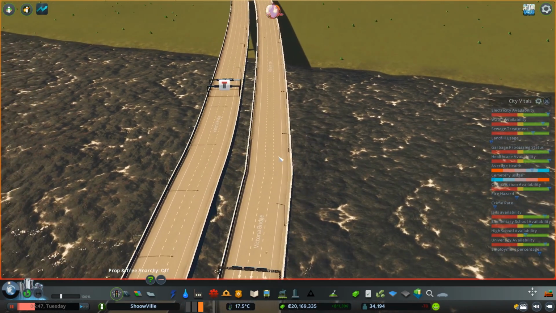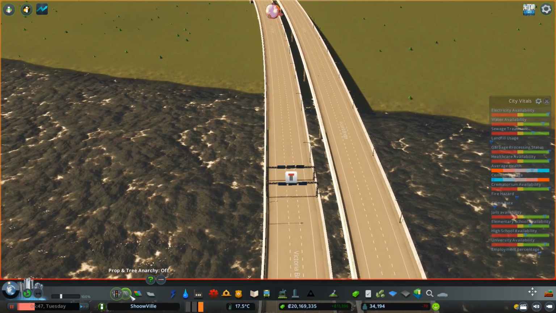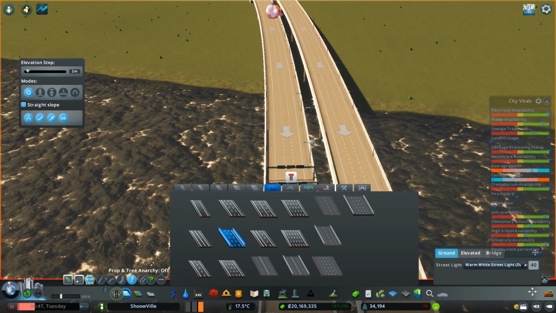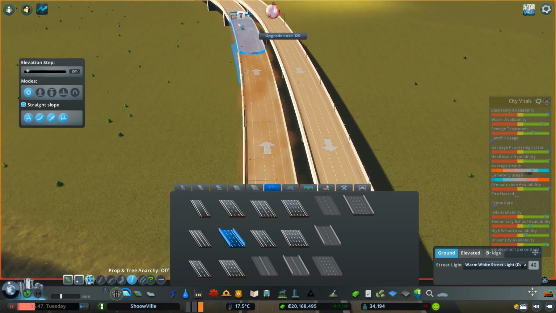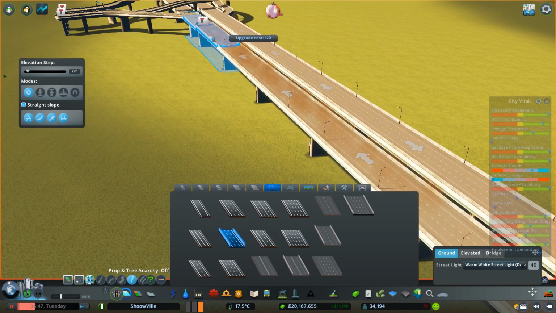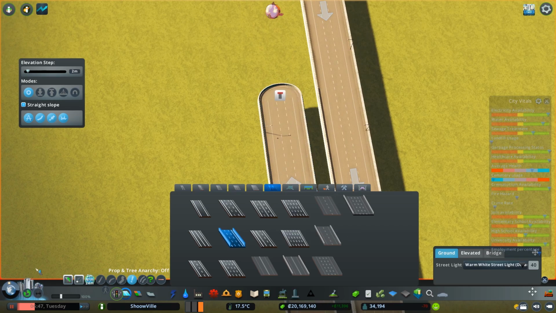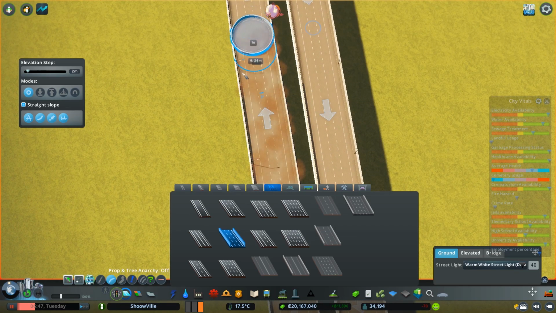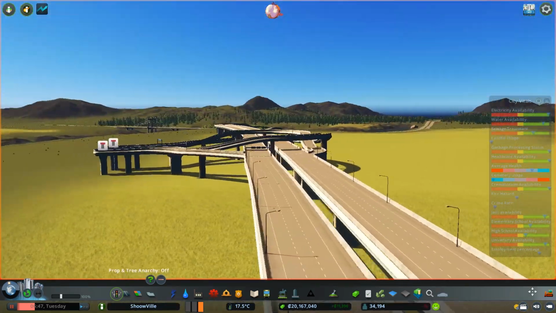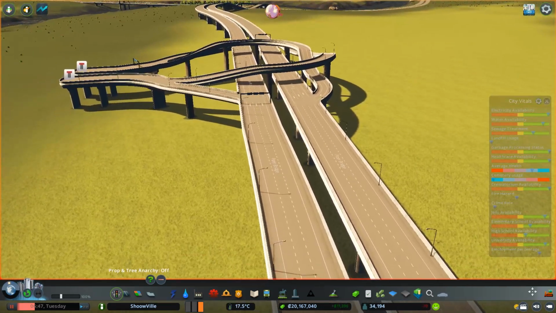All right, so that's that. We're just going to move this over a little bit, curve it around a little bit just to give it a bit of a nicer curve. We're going to flip this all the way along and then connect this one up properly. Yeah. We could use the curve tool, but I don't think it really needs it. And there you have it. That is our highway set up.